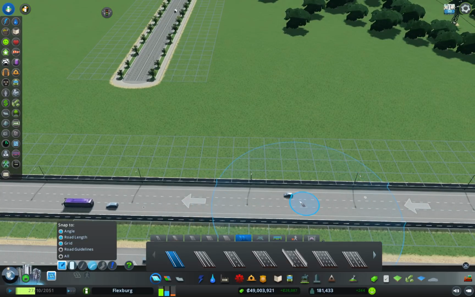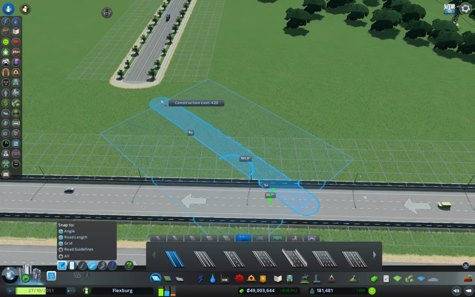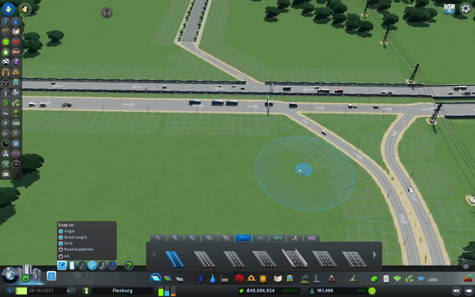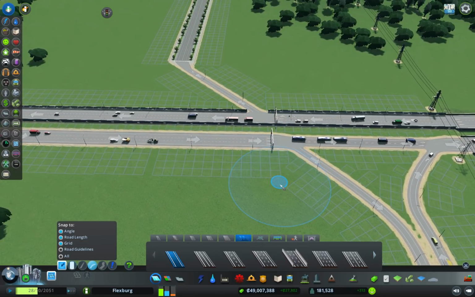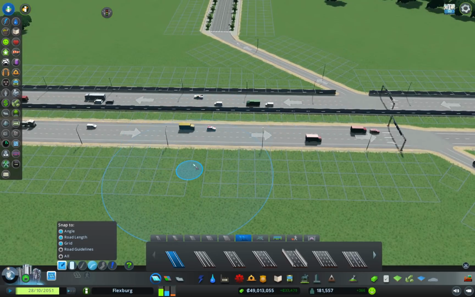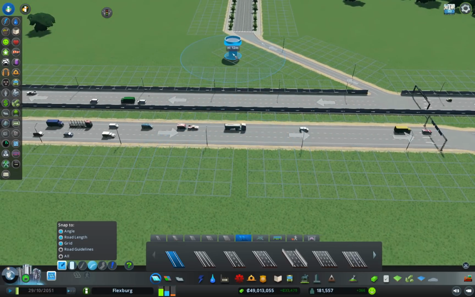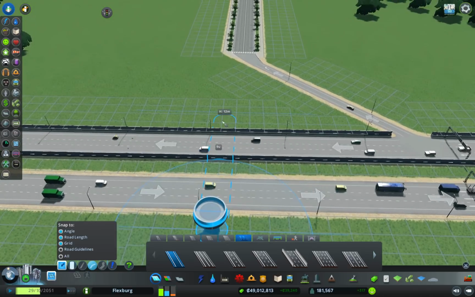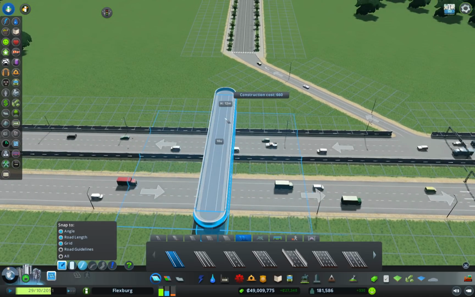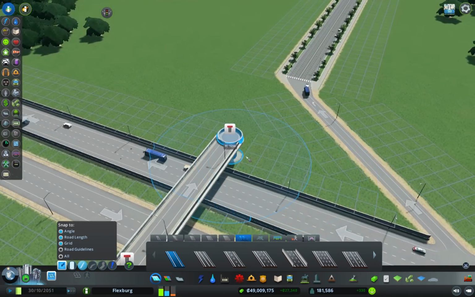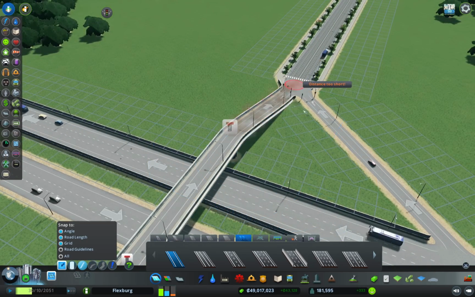Let's get some curviness going. Well, I guess that's as direct as it's going to be. This side, however, I'm going to go right here. Let's do a straight line, right there, and we're going to slope that down.